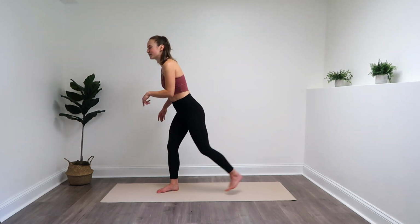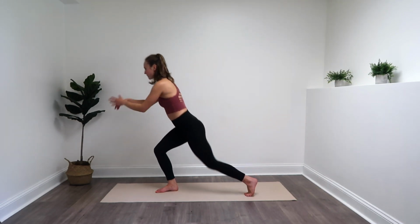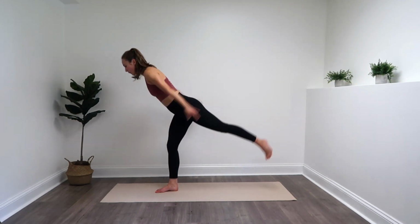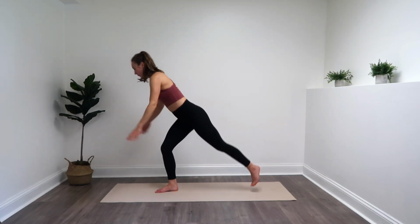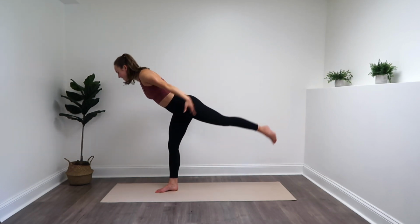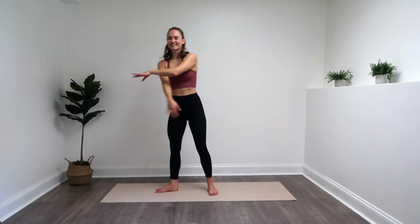Give me 8 more. 7, 6, 5, 4, 3, 2, 1. Lower it down. All right, quick split squat to airplane. So no pulses, you're just going right into that split squat, into that airplane. Let's go. Last four. 3, 2, 1. Step it on down.